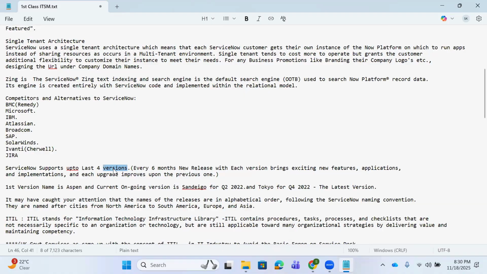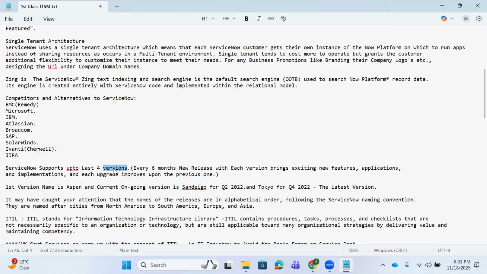And one more point that we have to remember: every 6 months, that means for quarter two or quarter four or quarter one or quarter three, within a gap of 6 months, there will be a new release in the market, and you can experience more advanced or robust features. Most of the out of the box functionalities are also upgraded, and you'll find more menus, applications, modules also being introduced. Okay, all the time the latest one gives you more user interface experience compared to your previous versions.